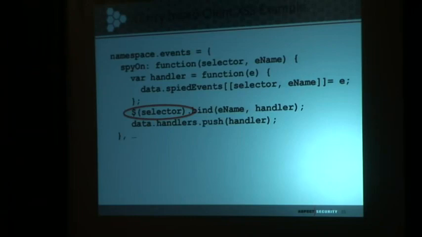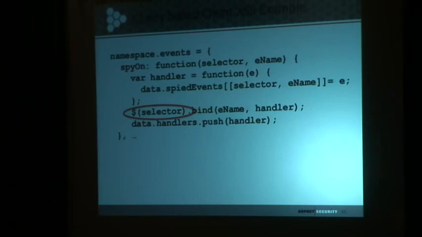That selector could be coming from user data, could be coming from developer data, I don't know. So that means this method is unsafe, and I have to go find all calls to this spy on method, whatever that is, to see if any user data gets passed in as the selector to this method. So I would recommend they add input validation or encoding or something, right?